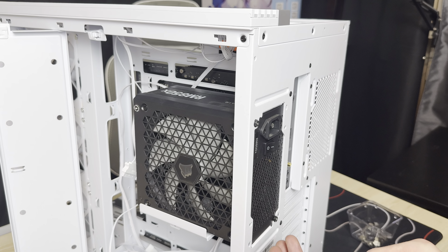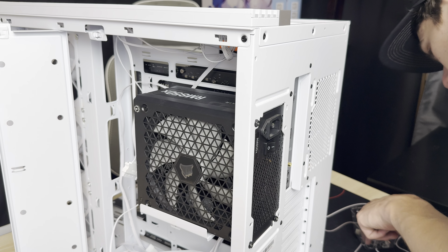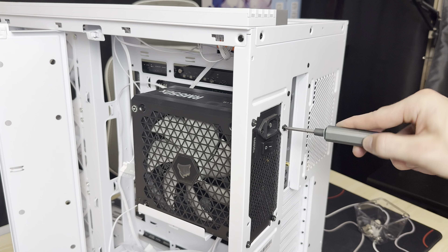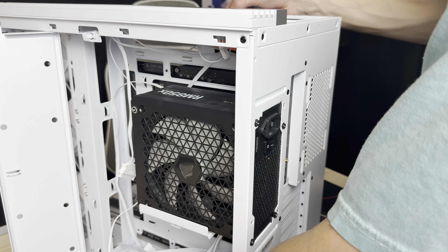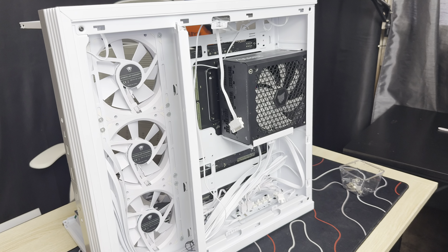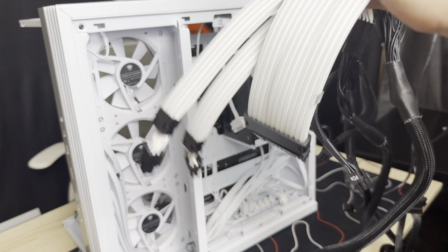What's nice about an electric screwdriver is you can kind of do something else while it's screwing — you don't have to focus on screwing as much. You can grab the next bolt while you're screwing the current one. So let's get all our cables back in here. Big old heaping mess — look at that, so much going on.